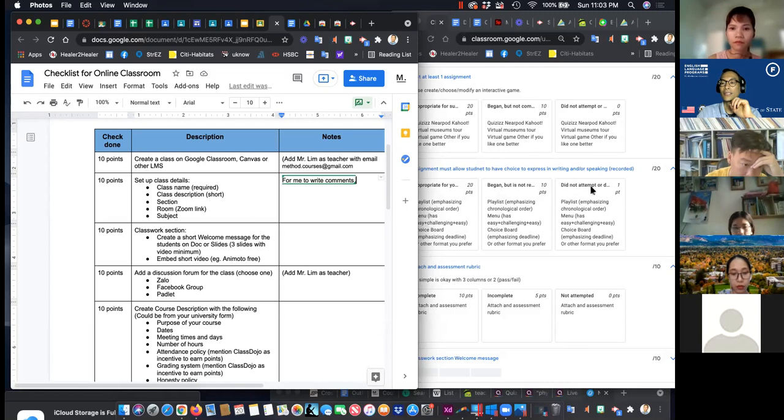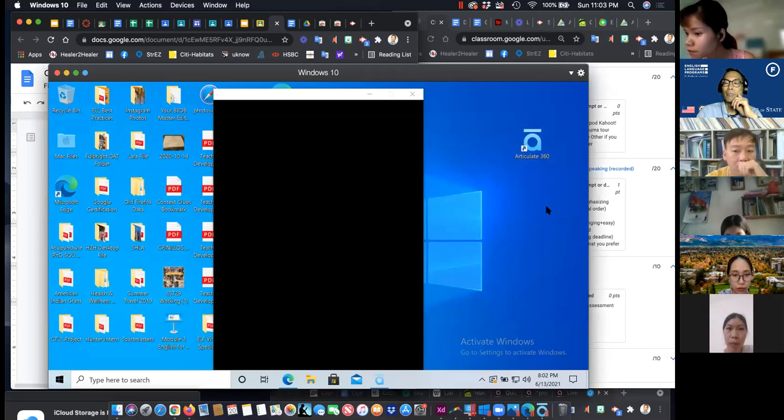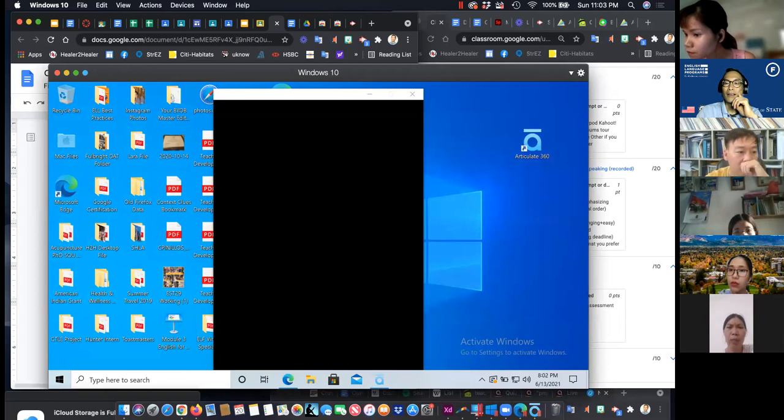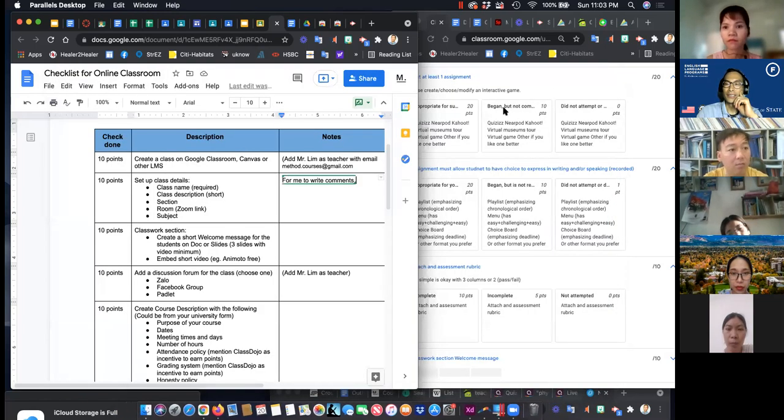It says click to open. It's not opening, so, oh, is it on Windows? Is this it? Oh, okay. I guess you have to make it work somehow. Maybe it's my computer too. All right, we'll take a look at it later.